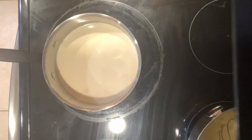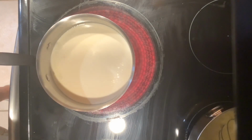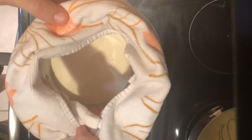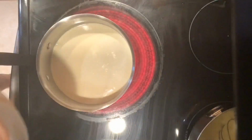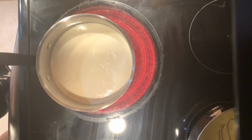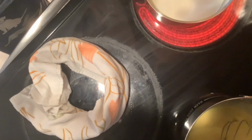While that's heating up, I'm going to grab a towel to create a whisking station for us. I'm starting to see some bubbles and some smoke going on here. So we're almost there. What we're going to do is make a ring out of a kitchen towel to help us whisk this all together. While this finishes coming to a simmer, we're going to move the camera a little bit to show our next station.